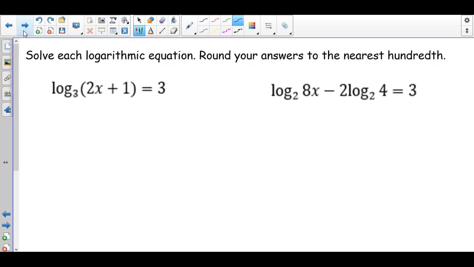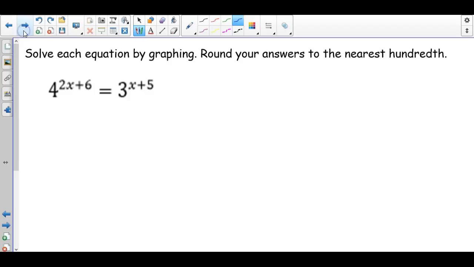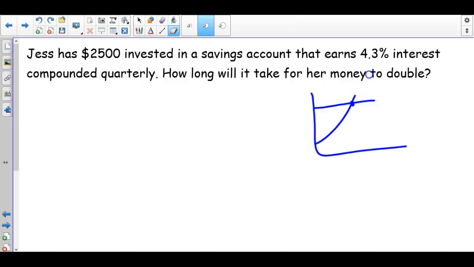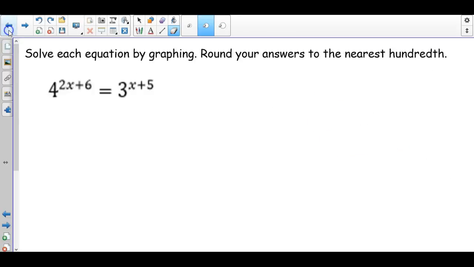We'll solve a couple logarithmic equations using exponential form, which is the inverse. We'll do a couple problems where we're going to solve using the intersection feature on a calculator. So that'd be by graphing. And then we'll end up doing a story problem at the end, which, again, traditionally what we've done is end up graphing a curve and then putting another value in for y and finding the intersection. So what we're going to do is solve it algebraically now using logarithms.